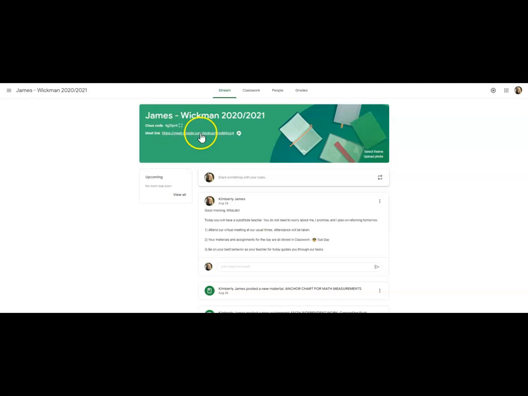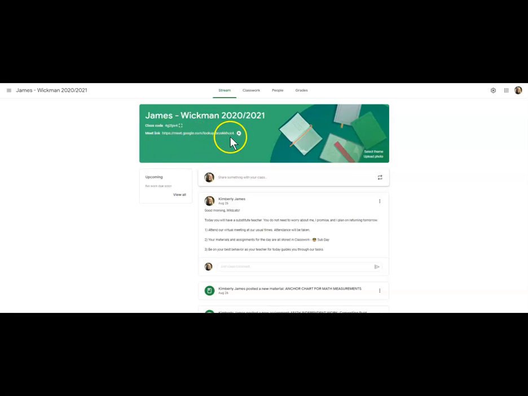But occasionally this has a little eyeball with a line through it next to it in your teacher view. That means that the teacher may have forgotten to make this link visible. If the teacher has indicated students should use the Meet link stored in the colorful box at the top of their Google Classroom, then they need to have made sure it was visible. And occasionally when somebody isn't feeling well or has an appointment or something urgent has come up and they hire themselves a sub, they forget to do a couple things. So let me show you how to make this visible.